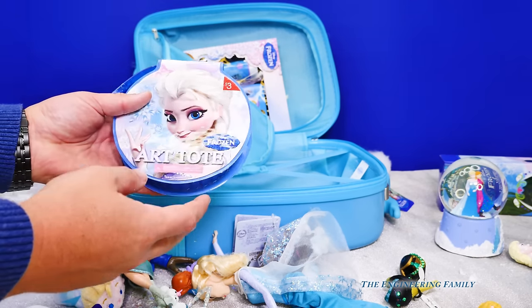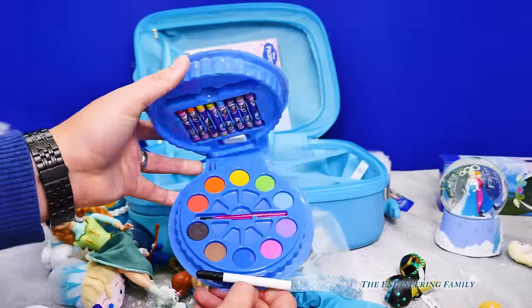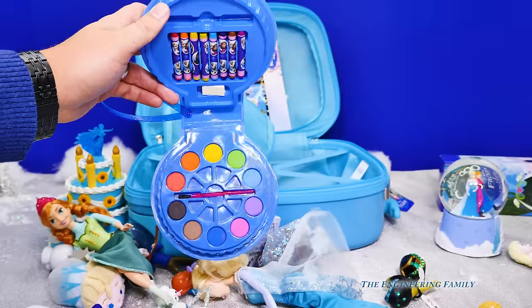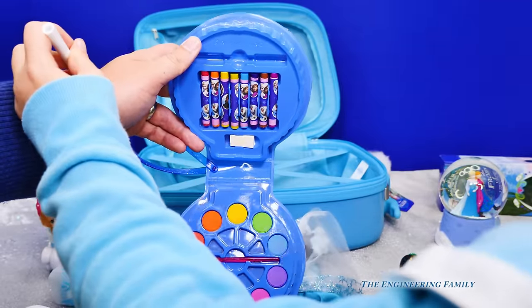What's this? It says art tote. What do you think that means? It means art. It's got special crayons and paint. What's this? That would be something that is like a pen. A special pen.